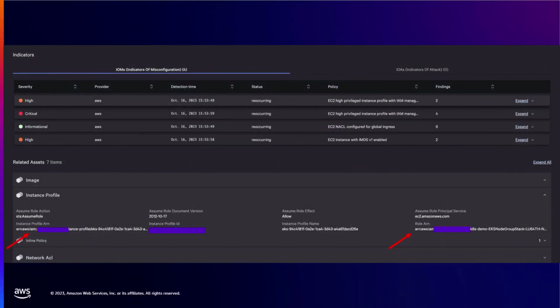And if we scroll further down, one of the things that we provide is the mapping from the instance role, from the IAM role to the instance profile. I don't know if you've ever tried to do this before. You find an instance profile, you're like, okay, what is the IAM role? There's no clear way to do that. So we provide that for you, again, to accelerate the response.